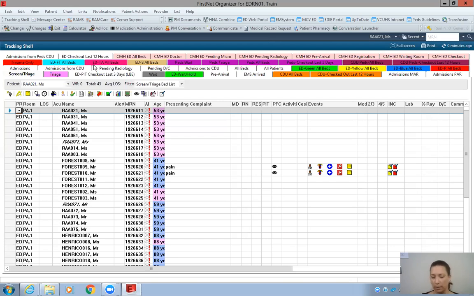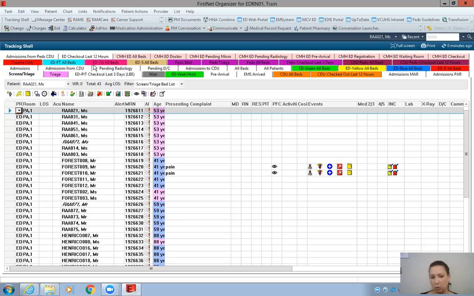We've got blue, green, yellow, and S, the secure unit. Oh, and we also have triage, wait, and fast track. So we've broken our 100-bed ER into little sections. It's just a little easier to manage. And each of these tabs kind of correlate to that specific area.